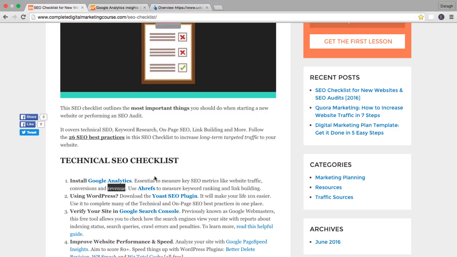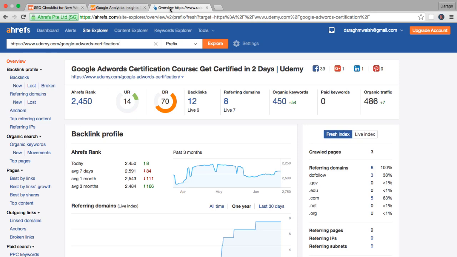So we looked at the first 3 metrics there. If we want to look at 2 other important SEO metrics, we can use a tool like Ahrefs. Now there's a lot of similar tools, but I'm just going to use this one as an example. And the key things that we want to look at here are your actual search position for a particular keyword and also the number of links that you have achieved, because remember, that's a very important part of ranking in the search engine. So we're in Ahrefs here.